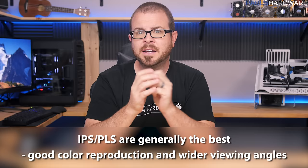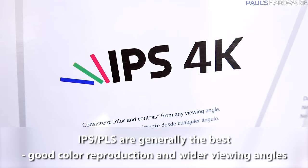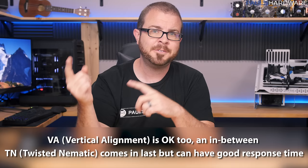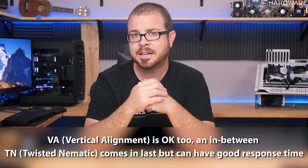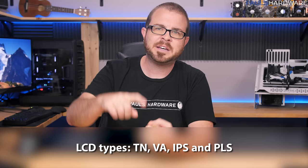Now that covers the backlight — but what about the LCD panel itself? There are four main LCD types: TN, VA, and IPS or PLS (which are in the same category). IPS and PLS are generally the best for LCD display panels — that's what I got (IPS), and it generally gives the best color depth. VA is also an okay standard with vertical alignment. TN comes last, though it's still perfectly adequate — it's just that when buying technology, there's always something a little better.